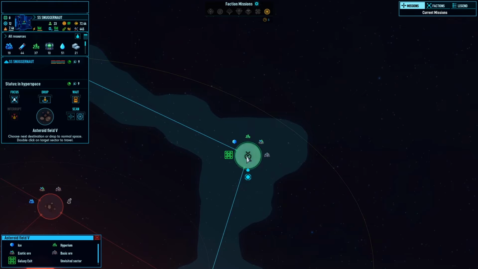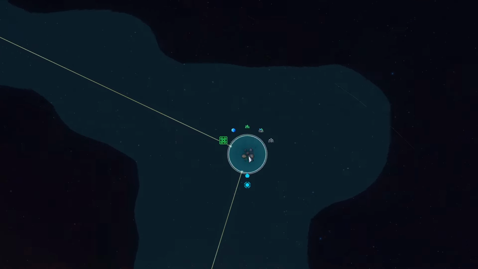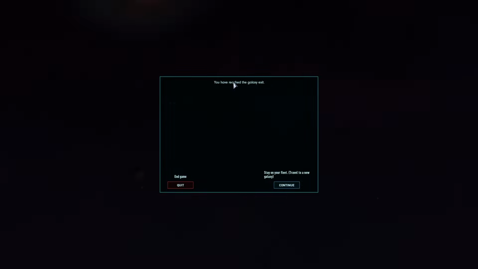Now, this was super duper underwhelming the last time I did it. Let's see if this has changed at all, or if it's still just a placeholder left over from earlier alphas. It's even worse. You have reached the galaxy exit. It at least had some filler text here last time. Oh boy. So yeah, I guess this is just no longer a thing in Beta 1. It makes sense. That's so underwhelming.